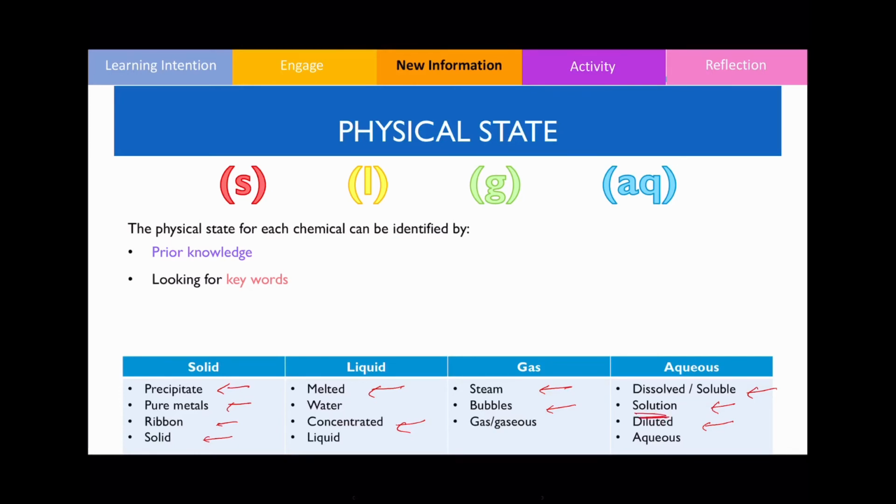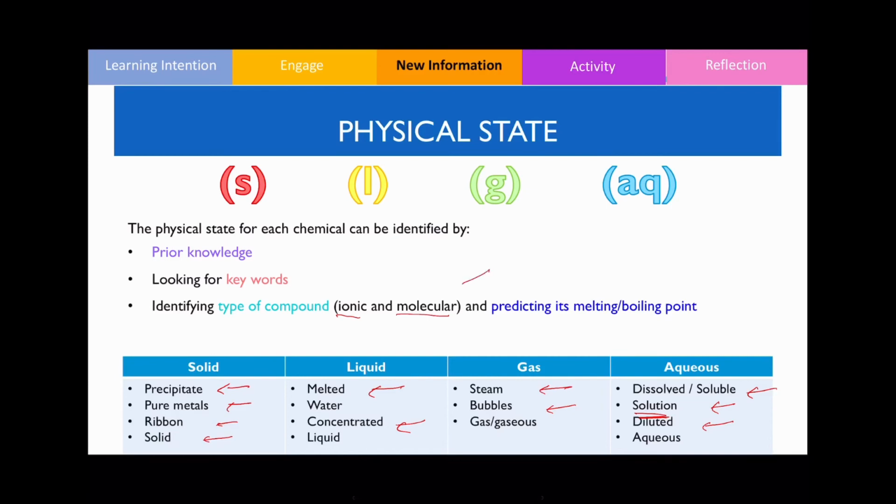Generally, you will see the word solution, so just be familiar with these words and what state it's actually associated with. Another way to tell what is the physical state is by looking at what type of compound it is. Is it an ionic compound or is it molecular? We know that ionic compounds have strong electrostatic forces of attraction, so generally speaking, that could either be in the solid state or in the aqueous state because it can be dissolved in water, okay?